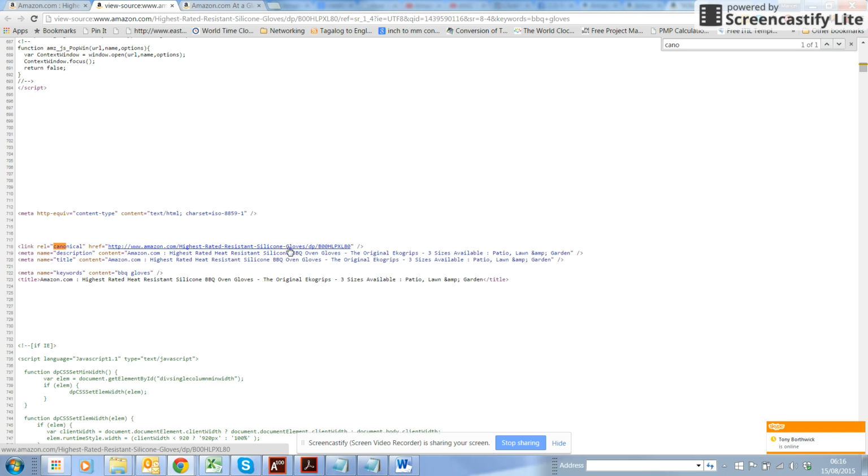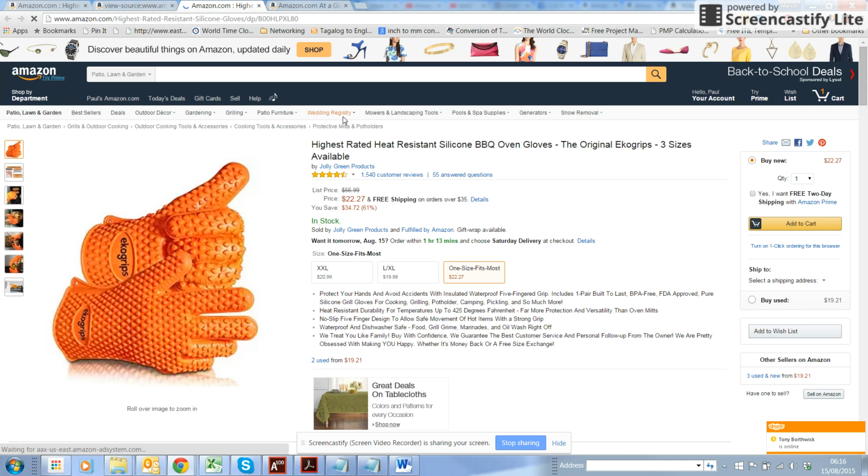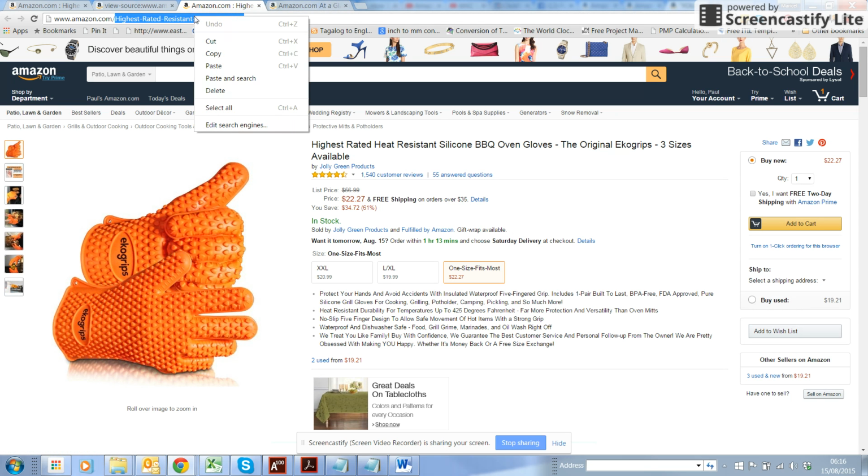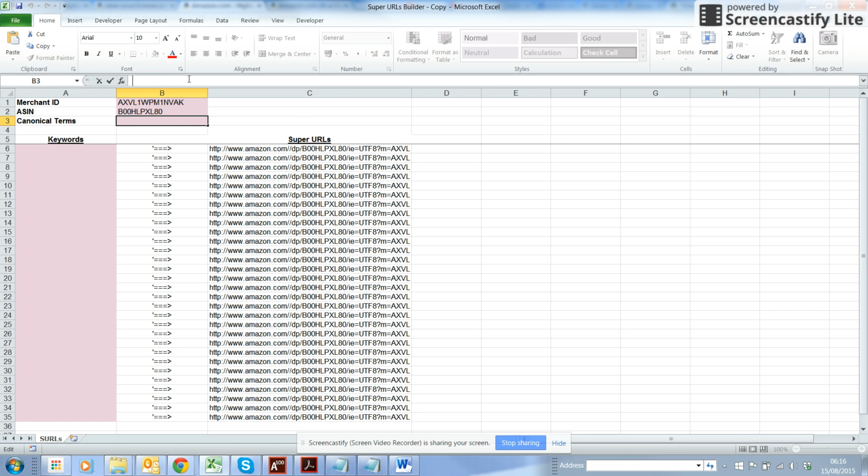So basically what I'm going to do is just open that up in a new tab, which will be a little bit easier to copy. Come back up here and just highlight those terms there in the URL. Okay, so I'm just going to copy that, plug that into my spreadsheet.